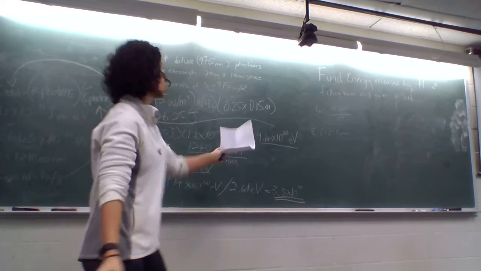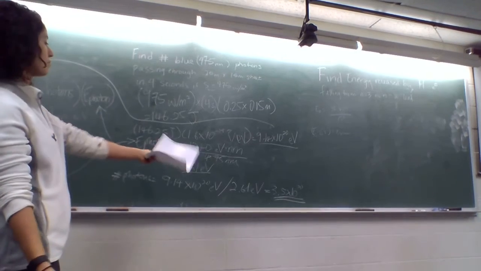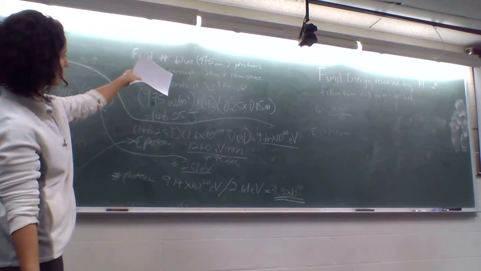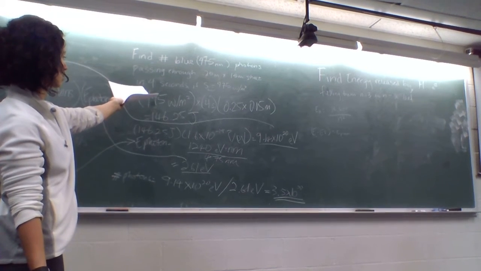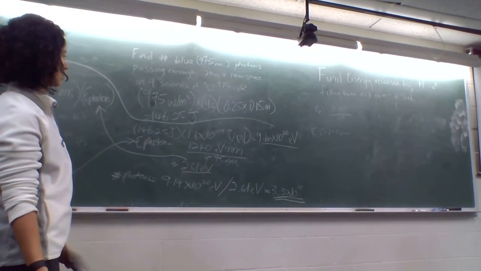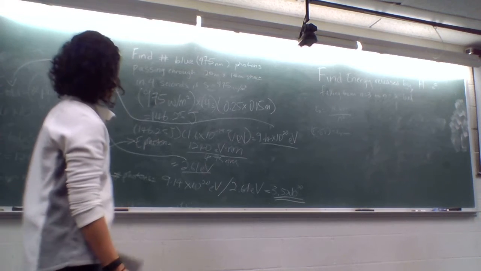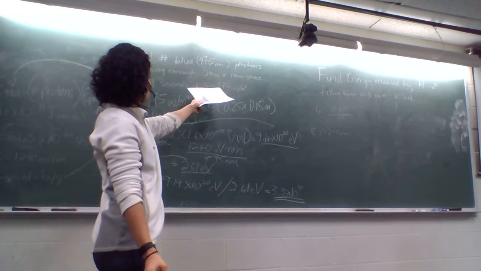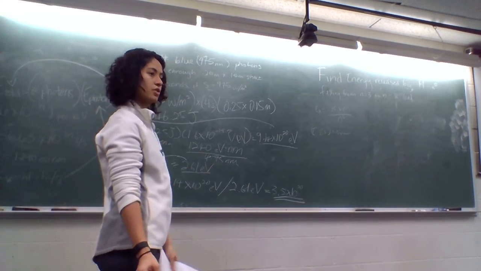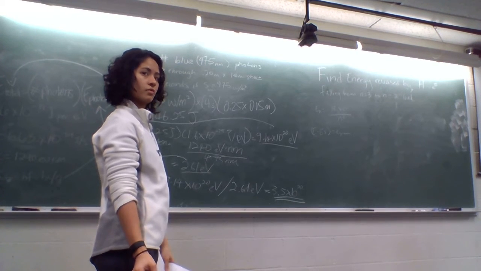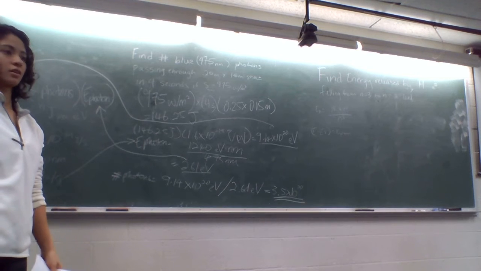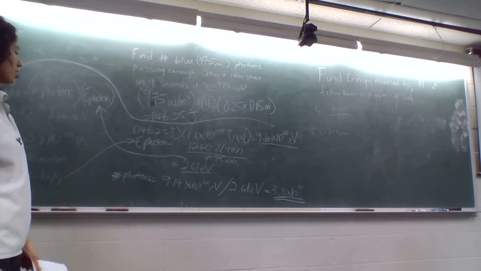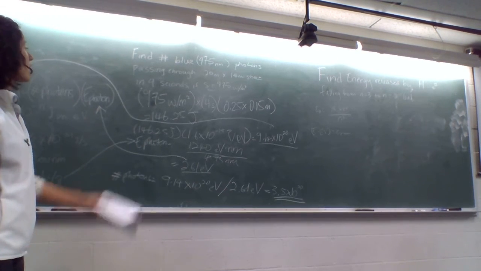So that's how many photons at the wavelength 475 nanometers pass through this sheet of glass in 4 seconds if the intensity is 975 watts per meter squared. Does that make sense? Mm-hmm. Everyone get it? Do we ever use that 975? Yeah, we do. We used it at the beginning.